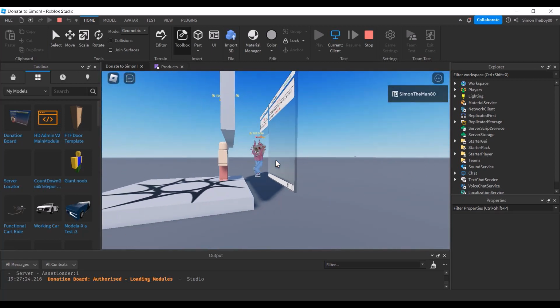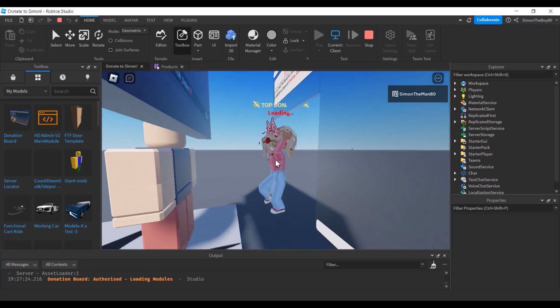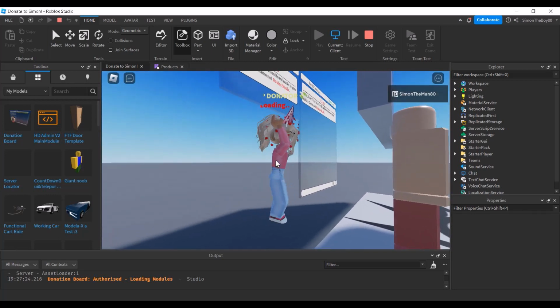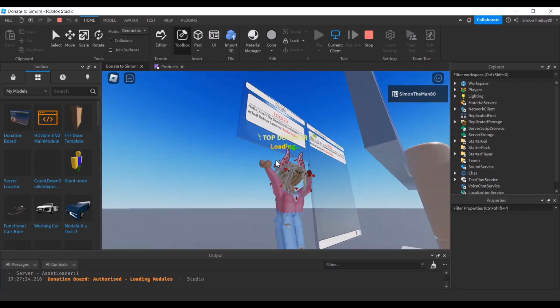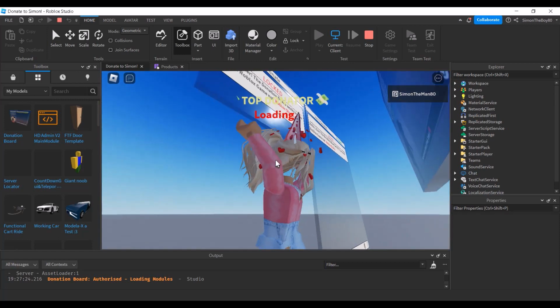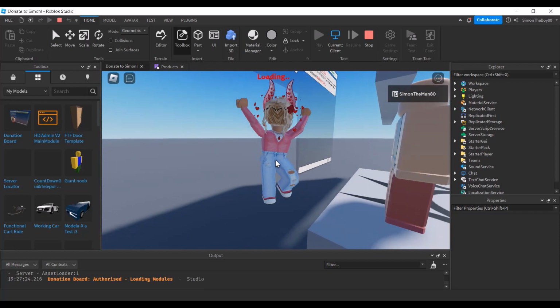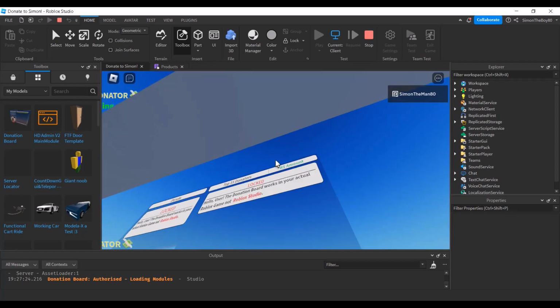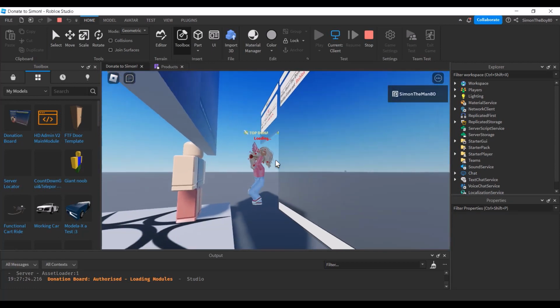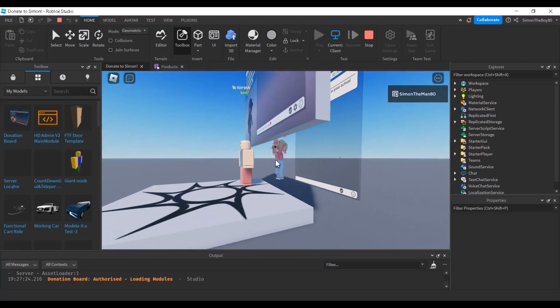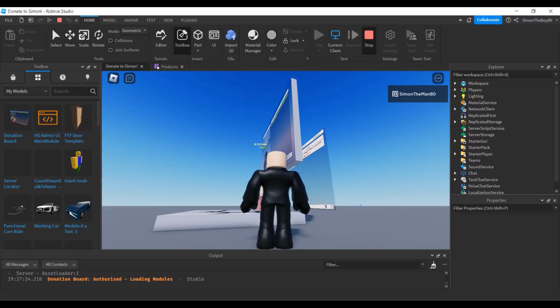So we can change the dance animation, if you don't like this one. It says top donator, so she is currently top donator, but after someone buys something, it will be him. Okay, so now let's stop it.